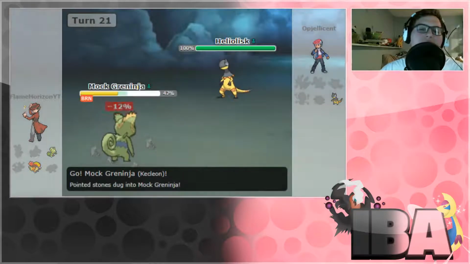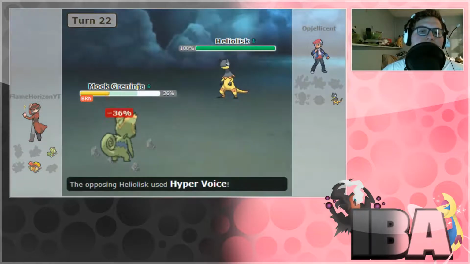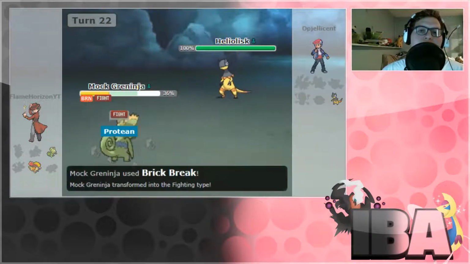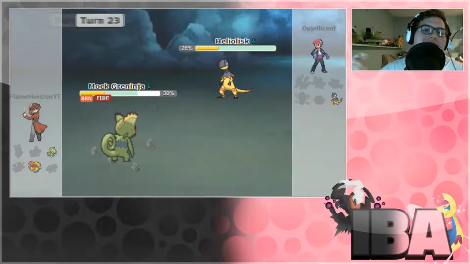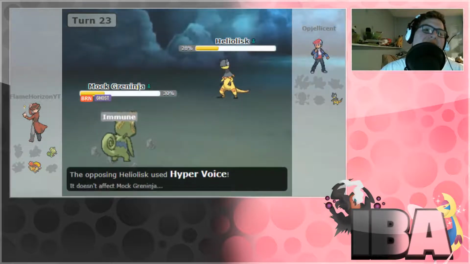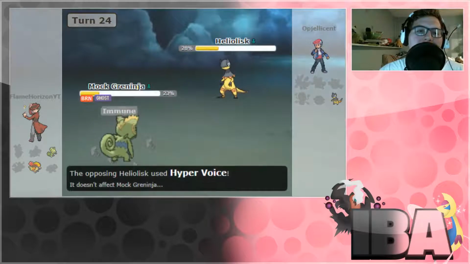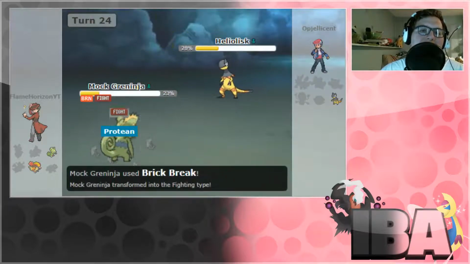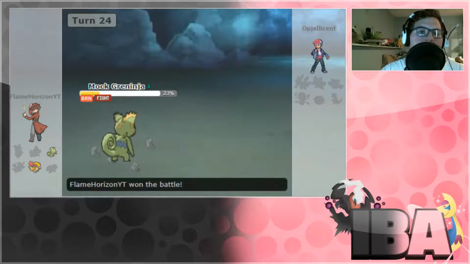But this is my favorite part of the whole match right here. I get my Citrus Berry pop, so I have a little bit of HP. He goes for the Hyper Voice. I go for the Brick Break. Another Hyper Voice would kill. But I go for the Shadow Sneak here, because I knew he's locked into Hyper Voice. So that way it can't hit me. So that way I can at least go for another Brick Break next turn and take this out and win the match. So it was a nice 2-0. I came back from the 6-0 last week, as you guys might have seen. So coming back, I'm now 1-1.